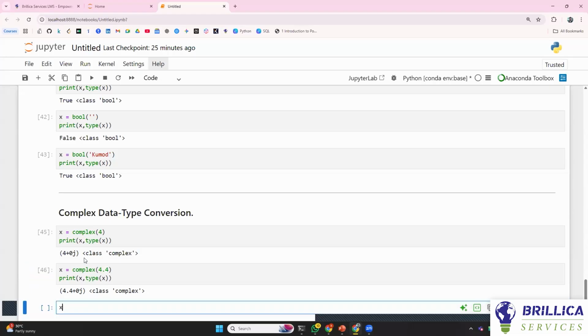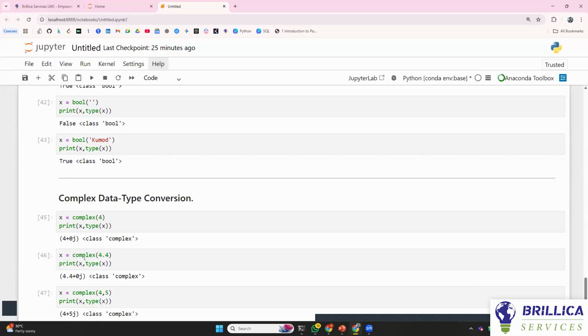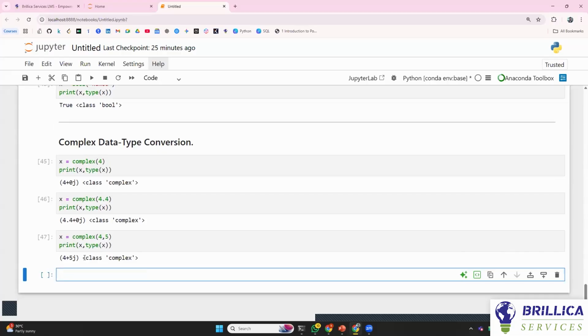And if I move to the next, x equals to complex, and inside of this you pass two different values like 4 comma 5, then check print x and type of x. It will return 4 plus 5j, because the first number is classified as the real number, the second number is classified as the imaginary number, and the type of the number will be complex.